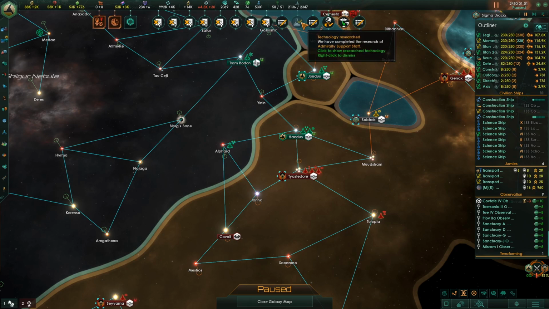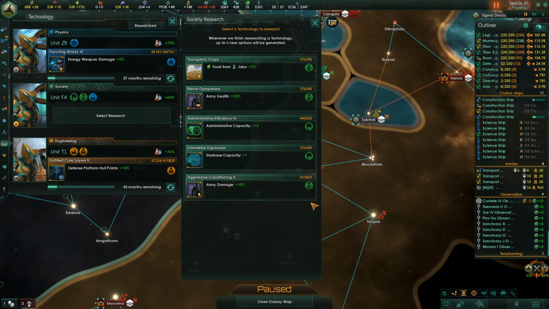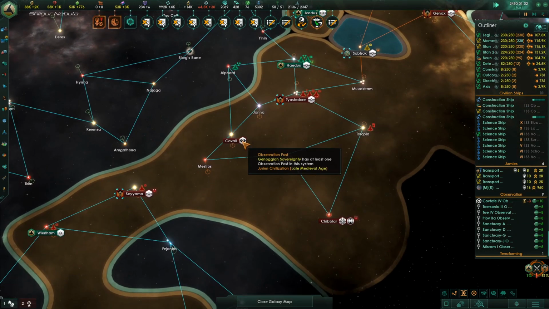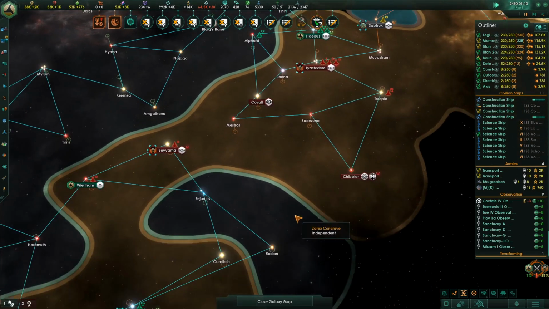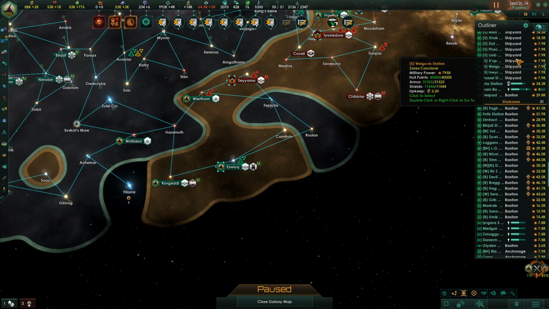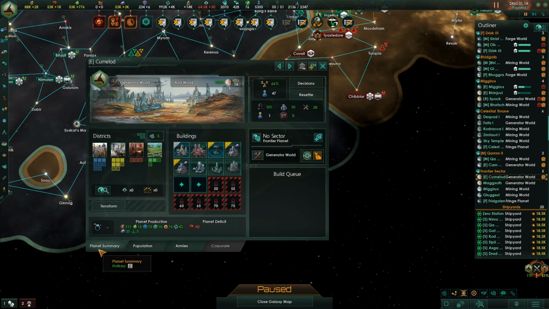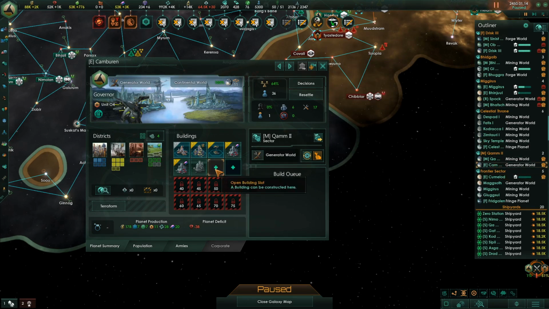Get some research here. Fleet command limit. Army damage. Starbase capacity. Yeah, let's grab that while we're at it. Oh, and what are we doing? We're minus on volatile motes again. Planetary pacification protocols initiated. Well, let's take a couple seconds. A little more. Go take a look at what we can do. Volatile motes, everybody. Chemical plants.